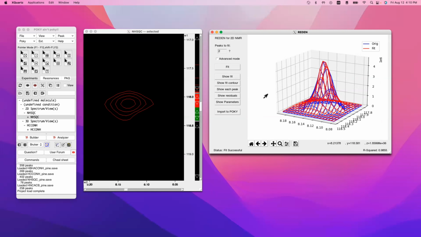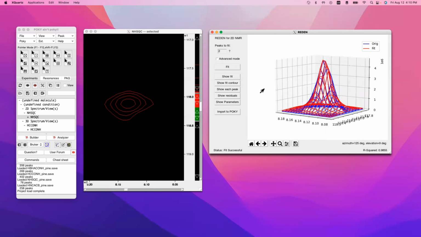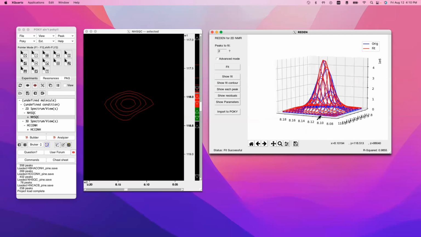In this 3D plot, you can see that the red is the fit and the blue is the original. To help visualize this, there are different tools here at the bottom, but the main tool really is the slider. If you hover over this icon, it says configure subplots.